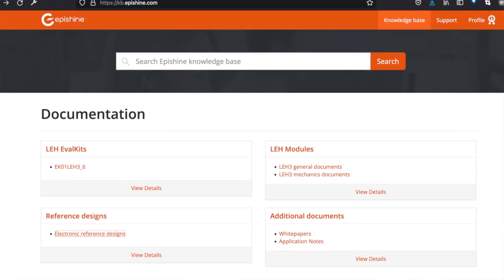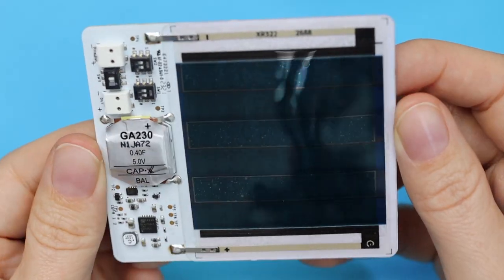It comes with one year of free access as a premium user to Epishine's knowledge base, which we'll take a look at in a second. And here's the star of the show. They actually sent me three of these, and I didn't realize that they're flexible. This is so cool — let's get this open. Whoa! So this is a flexy little solar panel that you can stick inside your home. You can attach a separate external battery, but also it's got this supercapacitor built in, and it has some smart energy management features as well.